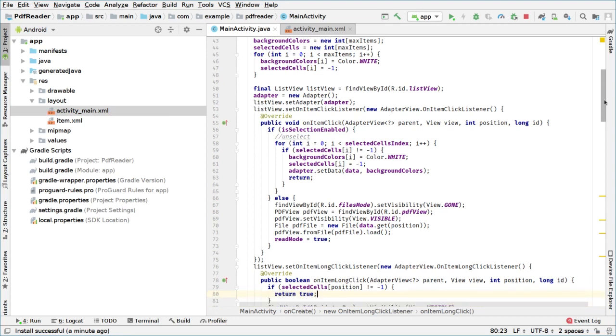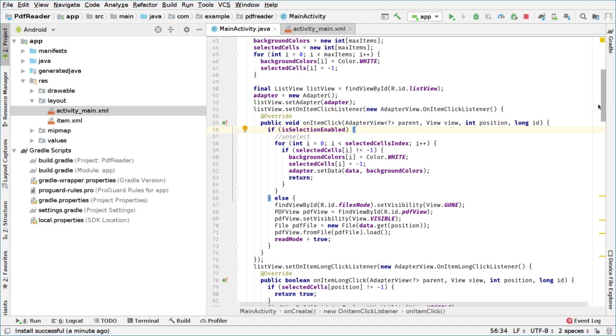I'll go to our onItemClick listener and try to figure out how this is behaving. Inside this onItemClick listener, I'm checking if the selection is enabled. If the selection is enabled, it means we have at least one item that is selected.